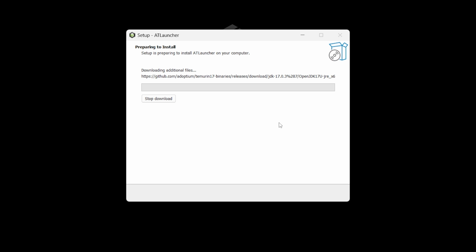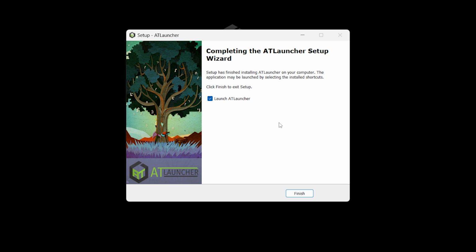I have gotten a lot of comments of people telling me to use this launcher more often. I actually have used this launcher in the past when I was creating my own mod pack, which is available on Modrinth right now to optimize Minecraft. So yeah, of course I have used the ATL launcher in the past.